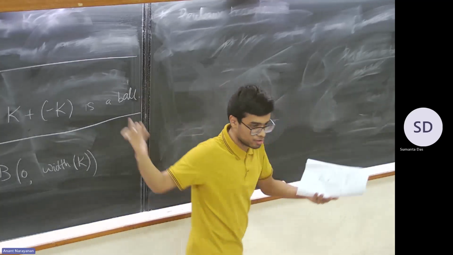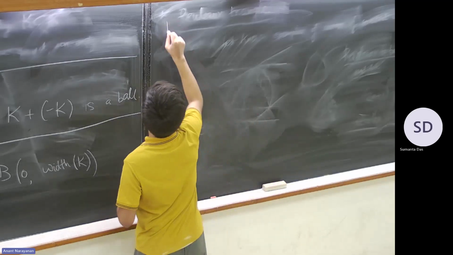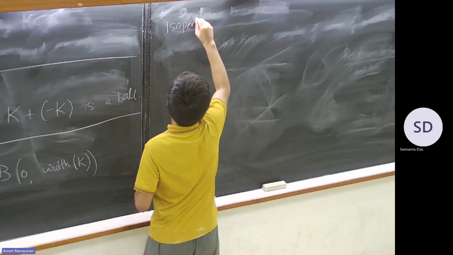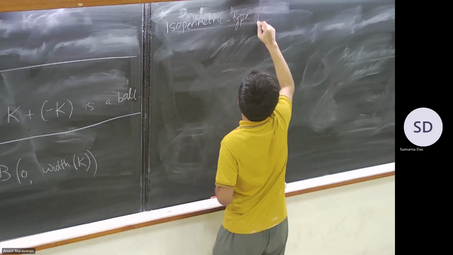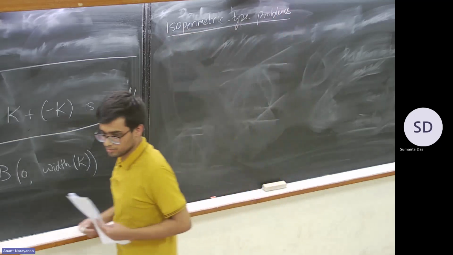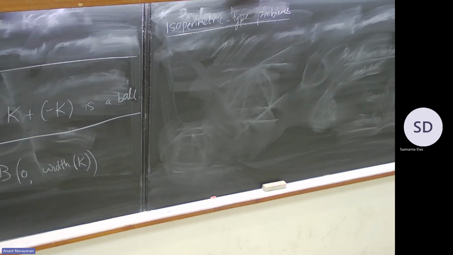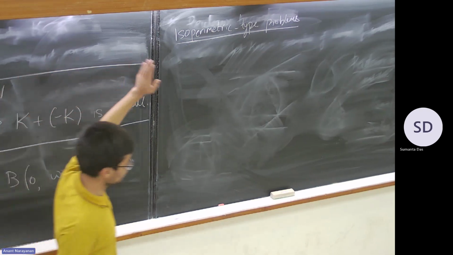So now we want to learn more about this class of convex bodies, bodies of constant width. Now we look at some isoperimetric type questions. When you deal with convex bodies, you have this very natural question: if I fix one aspect of the convex body, how does the other aspect behave? What are the maximizers of the other aspect? What are the minimizers of the other aspect? And the same question you can ask over here.